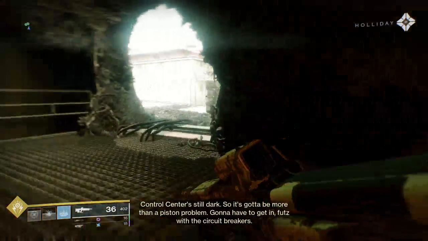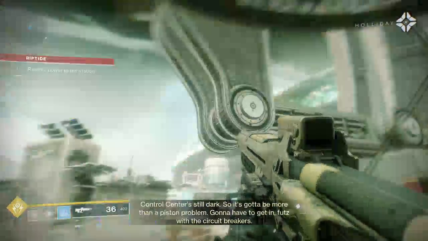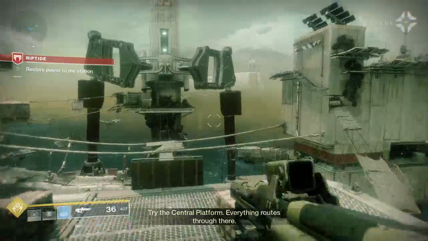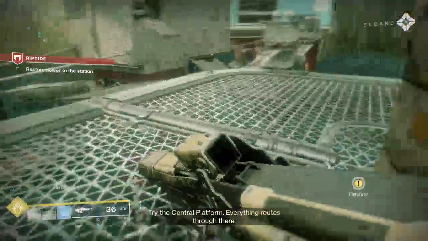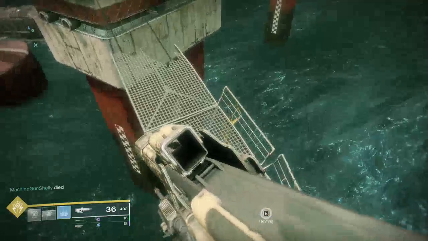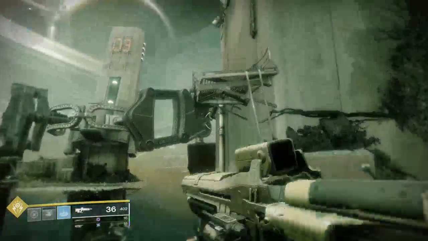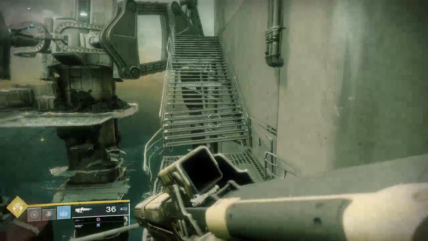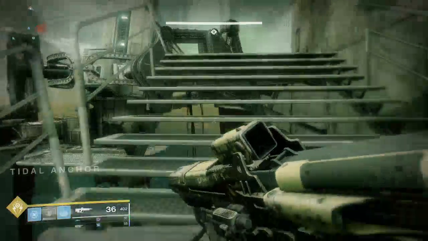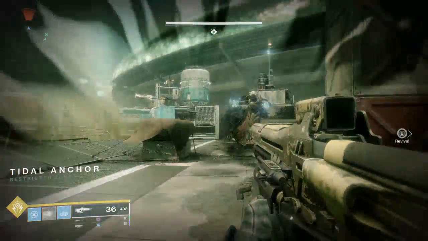Control center. Right. So it's got to be more than a piston problem. Gonna have to futz with the circuit breakers. Let's try the control platform. Guardian down. Guardian down. I wonder who it could be. Is it me? Is it Nathan? Or is it the one that just screamed as he fell? That's another Guardian down. I think it was Nathan.